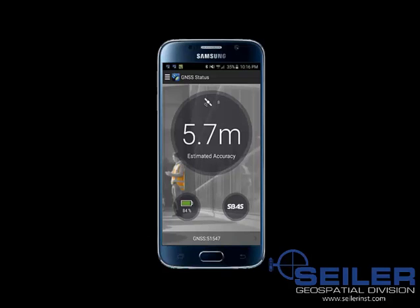This particular receiver is sitting outside, just outside of the building here. It is picking up nine satellites, as you can see at the top. It is showing about 5.3 meters down to about 5 meters estimated accuracy with an integrated SBAS correction, which is a real-time correction. I will give more detail on that in a few minutes.